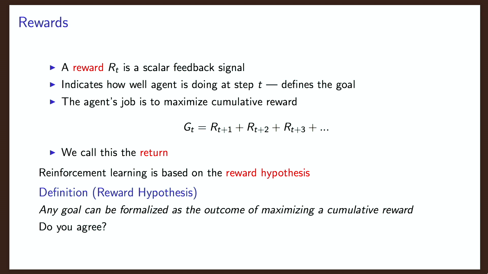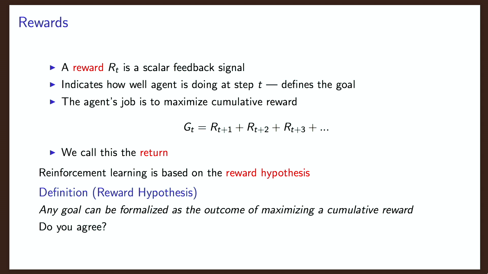Now this thing trails off into the end there. I didn't specify when it stops. The easiest way to think about it is that there's always a time somewhere in the future where it stops, so that this thing is well defined and finite. A little while later I'll talk about when that doesn't happen, when you have a continuing problem, and then you can still define a return that is well defined.